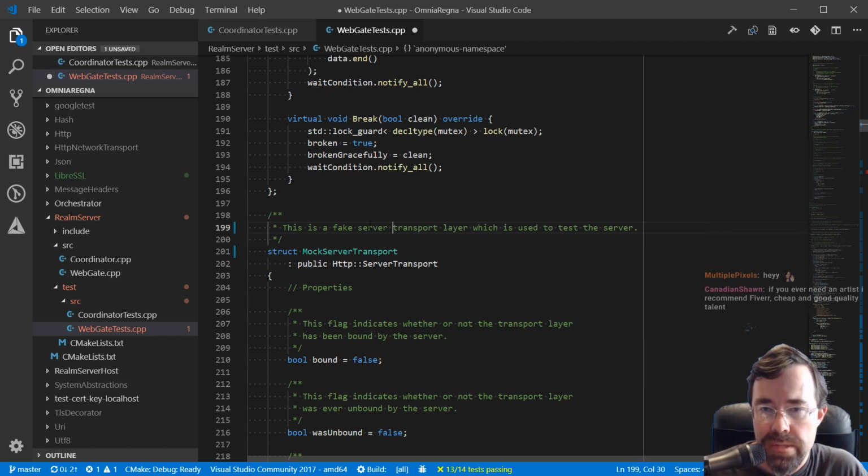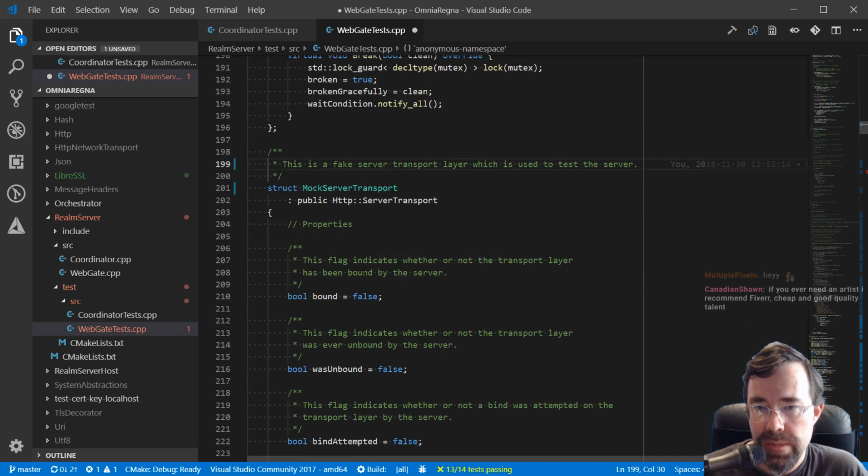The WebGate is going to be both a server and a client from the perspective of the HTTP protocol. It's an HTTP server because it listens on a port, and browsers, say, can connect to it and submit requests, and it has to come up with a response. On the flip side, it's also an HTTP client because it also needs to talk to its brother servers or sister servers. To make that contact, it's going to send an HTTP request like a browser would, and ask to be upgraded to a WebSocket. So at least for a little bit, it's also going to be a client. So I'm going to anticipate needing to do that.